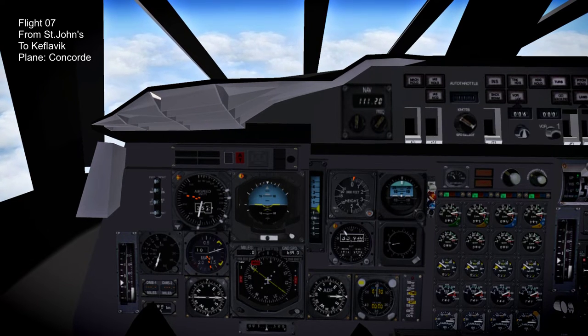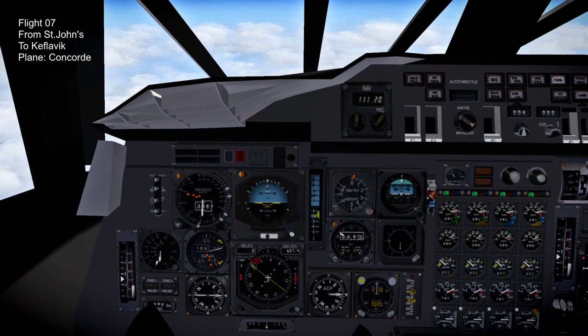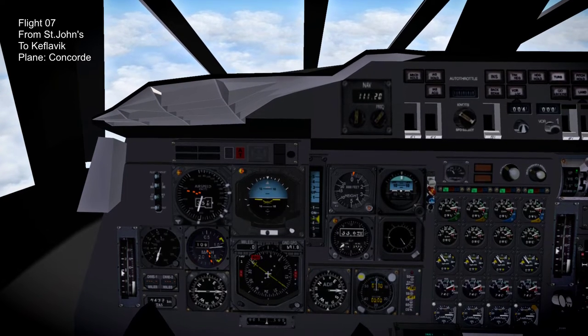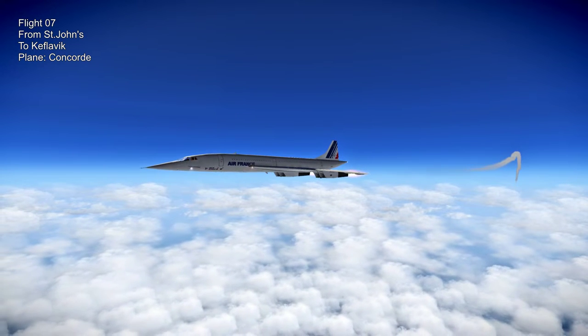Well, okay, we're sort of going down. Well, it seems to be able to, but anyway, afterburners anyway. I think we might have been using a touch of afterburner. Okay, up we get.